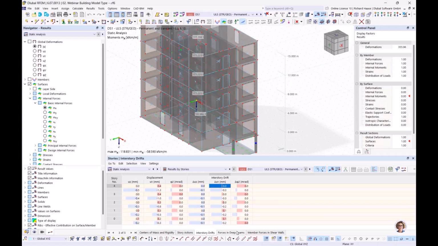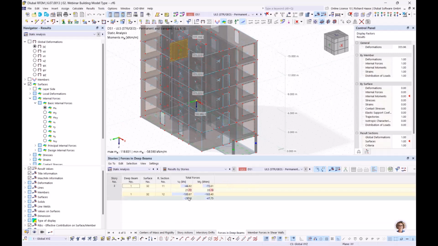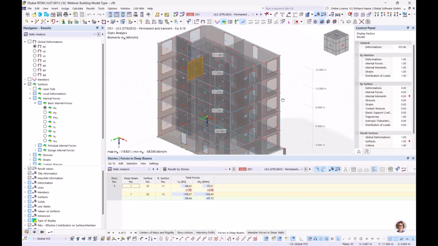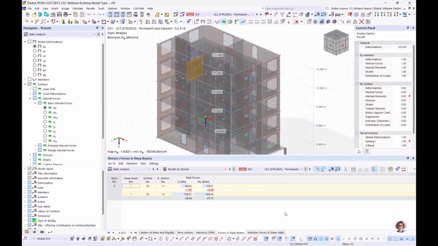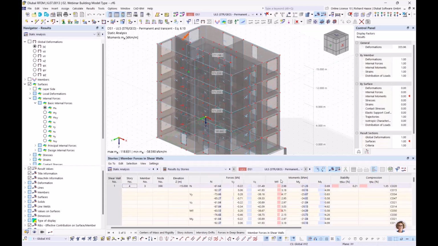And here about the deep beams and shear walls, you can see the results of the result beams which are created for the deep beams and the shear walls. You can see all forces in which story, and it's good.